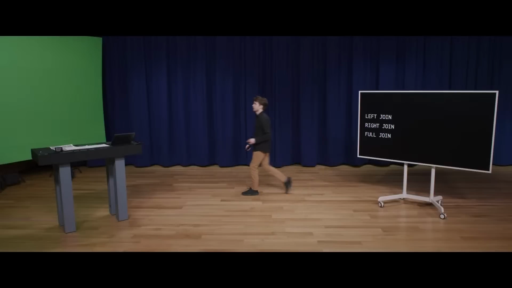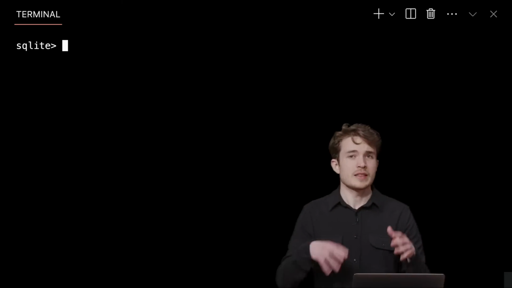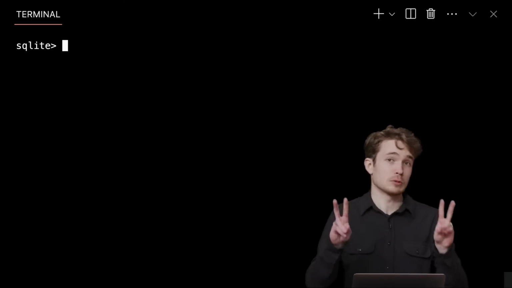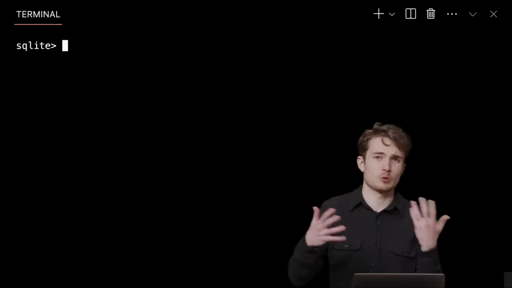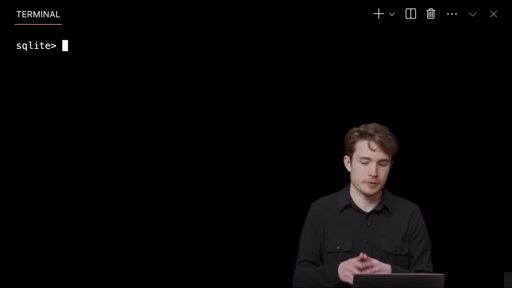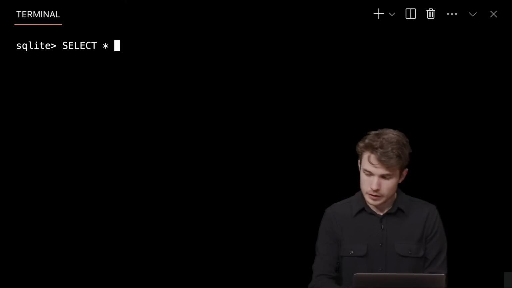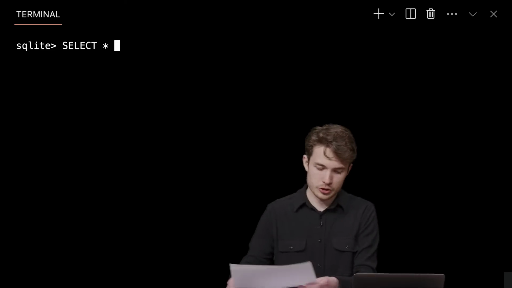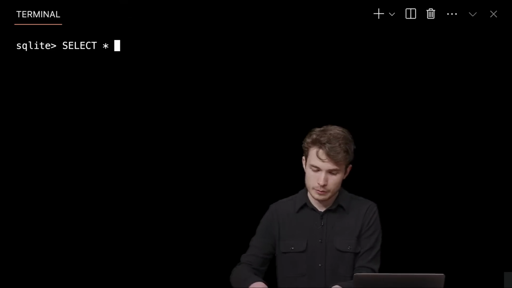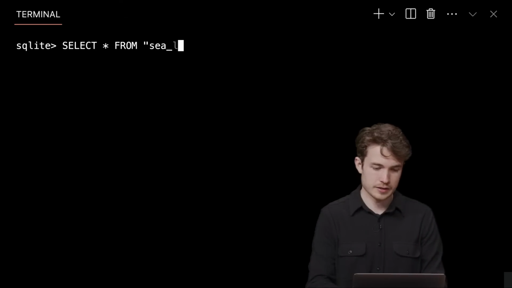Let's go back to our computer here, and let's try to do a left join using our two data sets. Now, a left join will prioritize, so to speak, the data on my left table. Left being in quotes, because there is no left or right in a database, but left here means the first table that I start with. So let's try this. I'll say select star, and let me just make sure I'm typing the right things here.